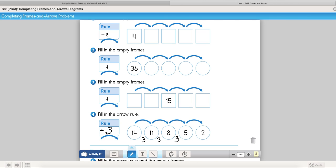So they gave us the rule this time, plus 4. We're filling in the missing numbers, and we can do that. Just remember, if you're looking for numbers that come before the number that they give you, instead of adding, you've got to do the opposite. We have to do subtracting. So let's do our backwards part first and then do our forwards part last.